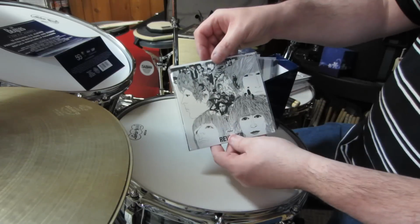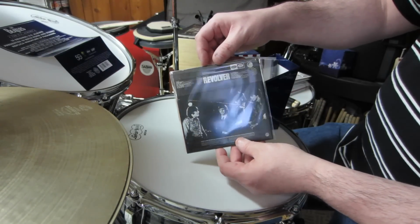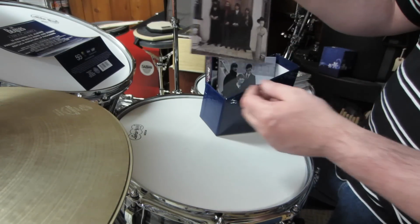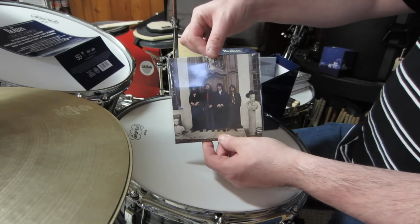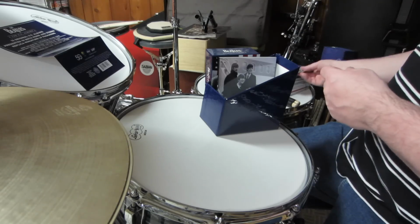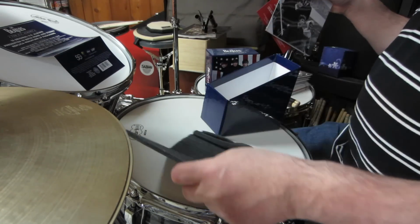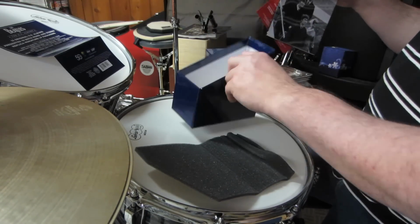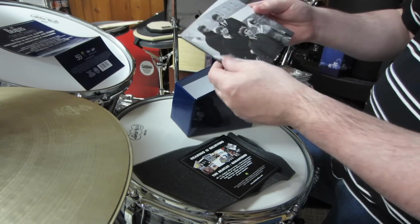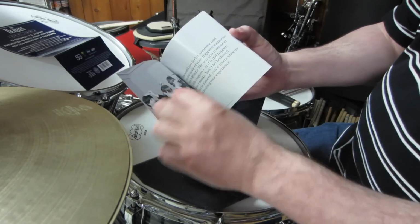Now, of course, the Revolver album is pretty much like the other British release. And then the Beatles' last album there. Then it comes with a real nice booklet of awesome pictures, stuff that I've never seen. Very cool. There's the box, and some advertisement for some of the other box sets. Let's take a look at the book.